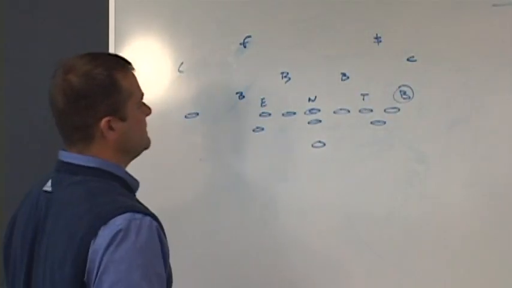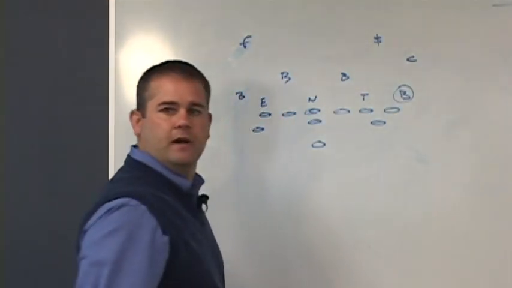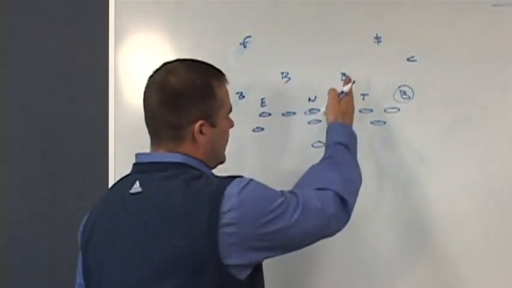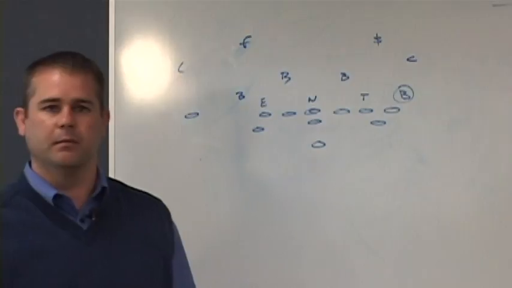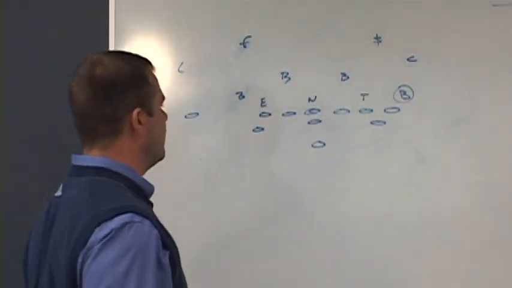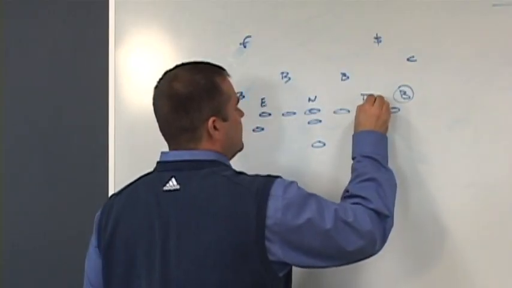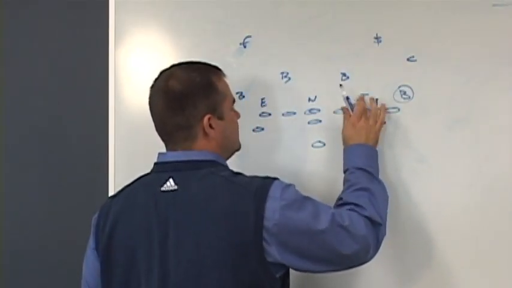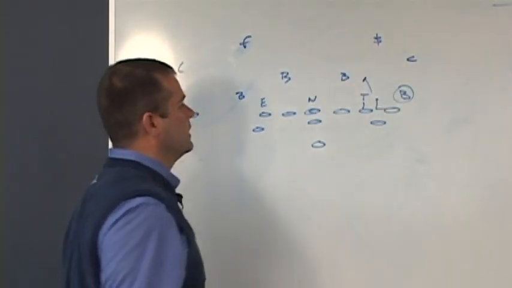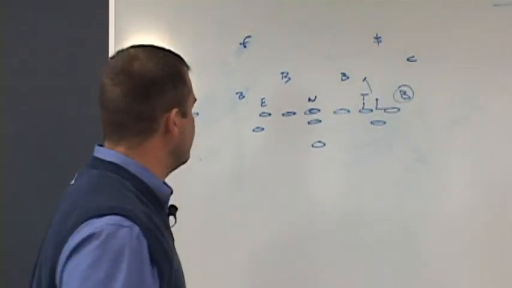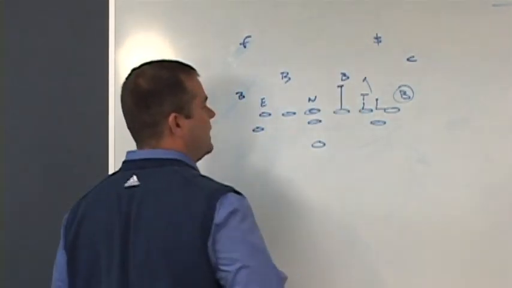Okay, and as we go through this, you'll see what's going on. Let's work from play side over. Again, techniques vary here from the tackle, so you may get a head up technique. We practice a lot of 5 technique because we want to double this, and we're going to double this to work to the play side backer. If he works inside, what we do now, if this guy works inside, we'll just down scheme him. If he's a heavy C-gap player, we'll double him, and we're going to try to work to this play side linebacker here.